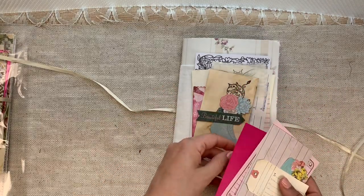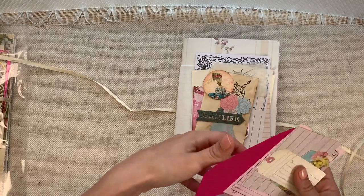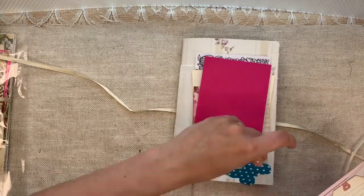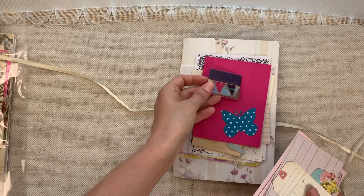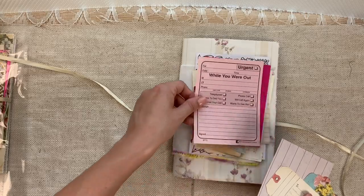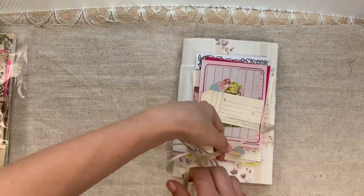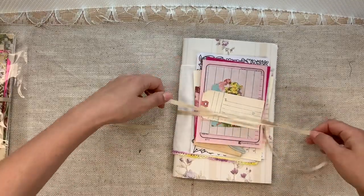It's beautiful die cuts that I've picked up. This is from Digital Collage Club. It's Marie Antoinette. Oh, this is a pink envelope. Little punch out butterfly. Here's some washi samples. They're very boho themed, but the purples I thought went really well. And some tags. This would make a great gift.